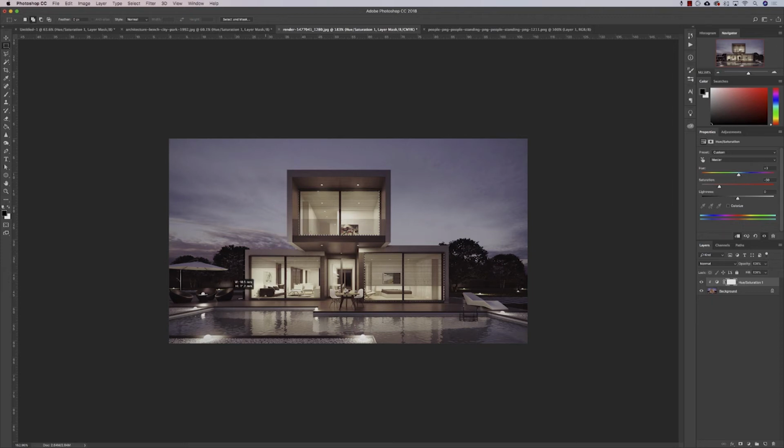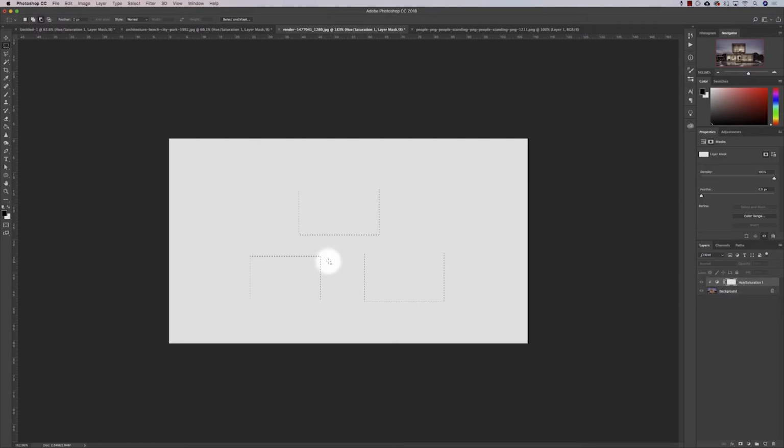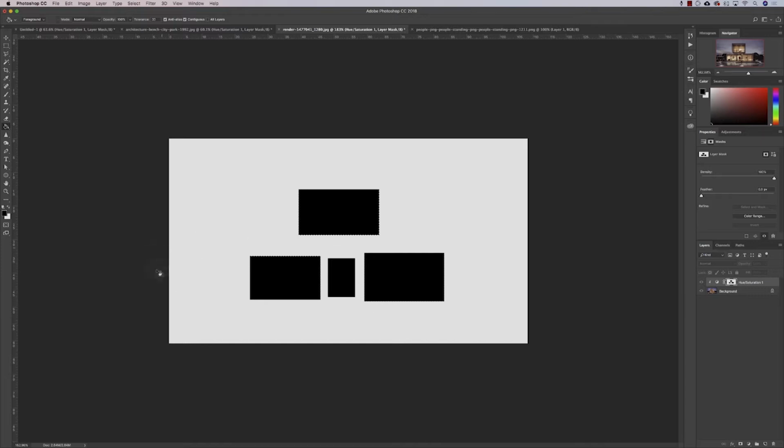All right, and we're just going to select all of these glass paned areas. I'm only going to do this really quite roughly. Normally I'd mask out this table, but for now it will do. Now holding down Alt, let's go into our layer mask and we've got our marching ants in there. And I'm going to hit G and just mask each of those out, all right? And then we're going to hit Command and D or Control and D on PC just to deselect those.